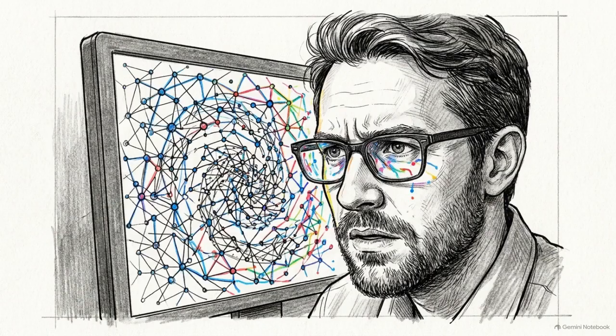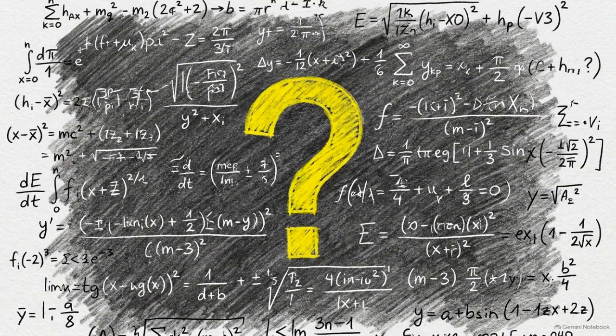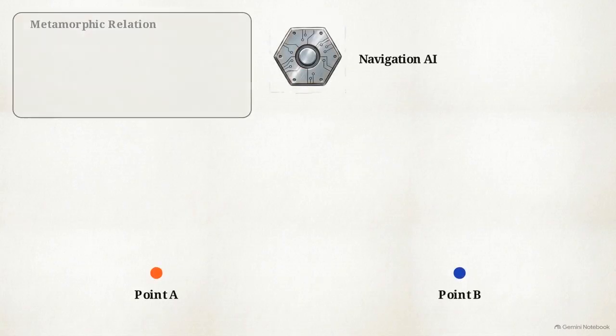Detecting a deviation in an AI system is difficult because we face the test oracle problem. Humans cannot calculate the correct answer for millions of dynamic inputs, leaving the system with no baseline for comparison. We bypass the oracle using metamorphic testing. Instead of verifying an absolute output, this method verifies the relational logic between the input and the output.